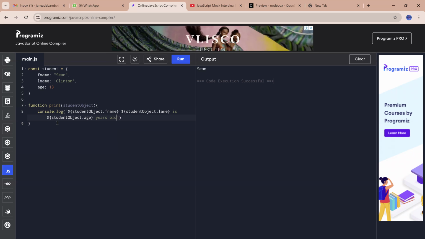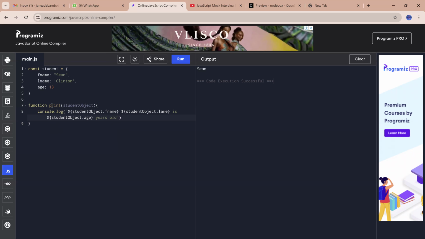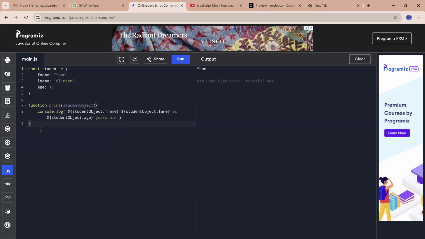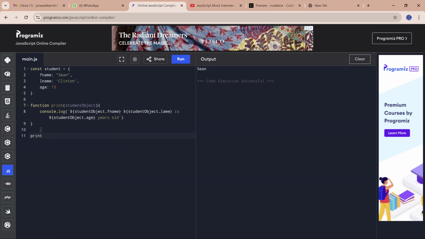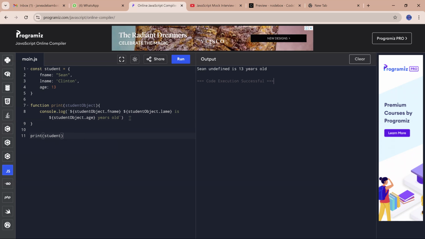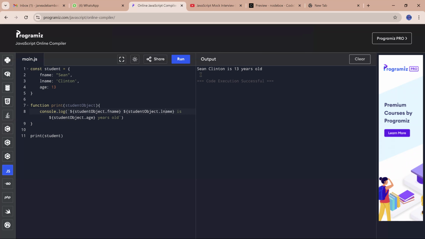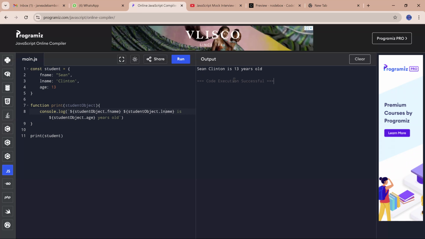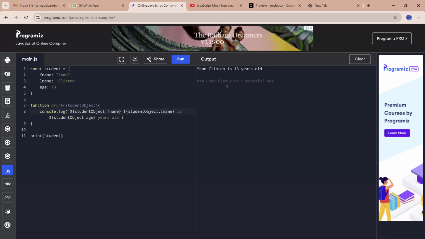I will need to call my print function and pass in this object. If I run it, oh, something is wrong somewhere. L name. L name. So you can see Sean Clinton is 13 years old.